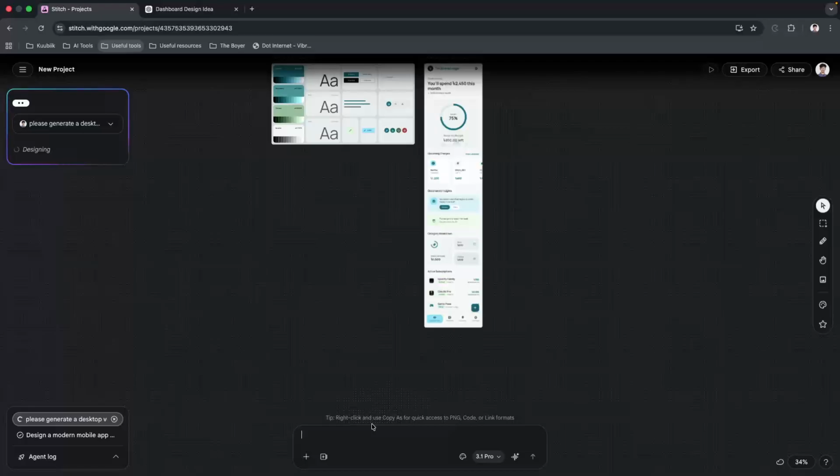So let's see what it generates. Let's just wait and see if we can get the desktop version in a good way.